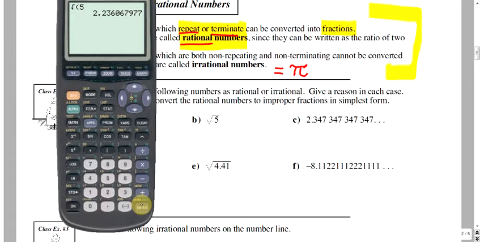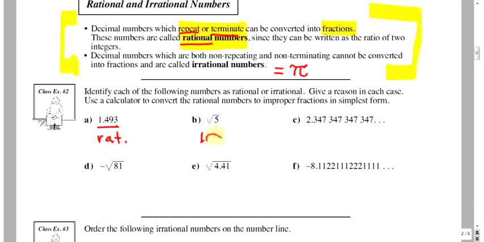Does it repeat? No. Doesn't look like it. Does it terminate? No. You assume that it doesn't. If it's showing you 9 digits there, then you think it's got to keep going on and on, just because my calculator goes 9, okay? So it does not repeat. It does not terminate, okay? It must be irrational because it doesn't do either. If it does one or the other, it's rational. Okay? Irrational.